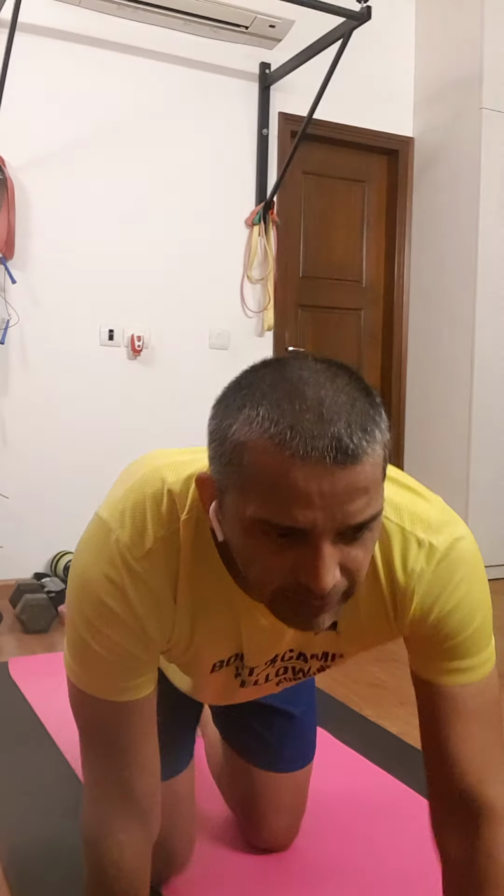You might find a little restriction when you're doing it. So go slow. I'm not expecting you to get it right in the first go itself. You might take a little time in understanding this movement because these movements are new. You might find some stiffness because we are not used to it. We've got into what we call back postures over the last few weeks, months, maybe spending a lot of time on the desk. So it's not going to happen, correction not going to happen immediately. You might take time, so go slow.